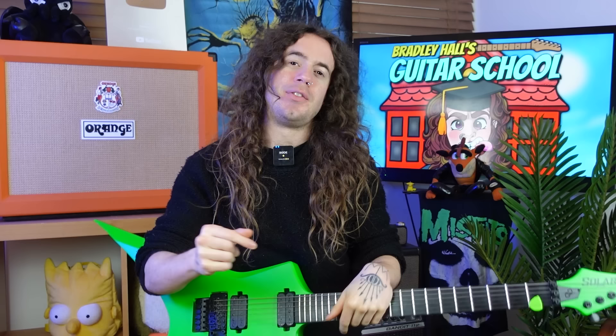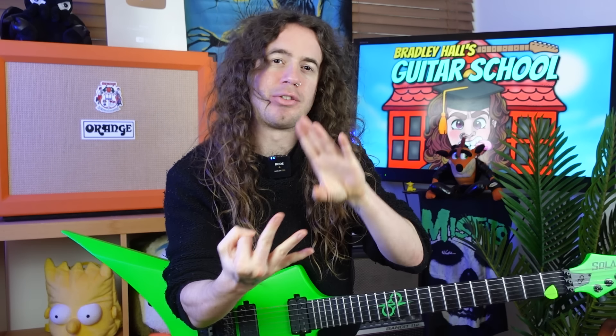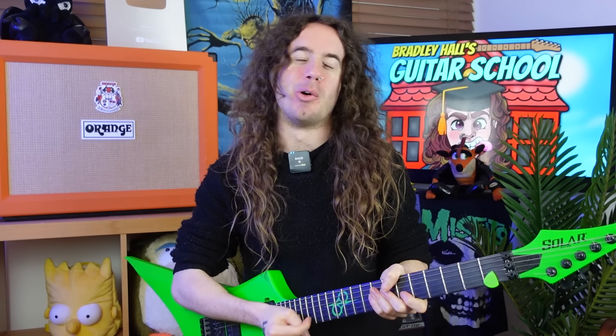But how exactly does one achieve this particularly tasty sound? This is going to sound really dumb and probably a bit patronising, but all you need to do to follow the chords when soloing is literally just highlight the notes of the chord you're playing over — the chord tones, as they're called. These are simply just those root, third, and fifth notes. But I know it's one thing to talk about an idea, and another thing to put it into practice.